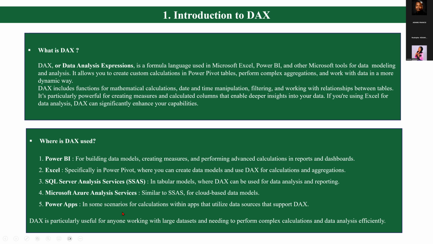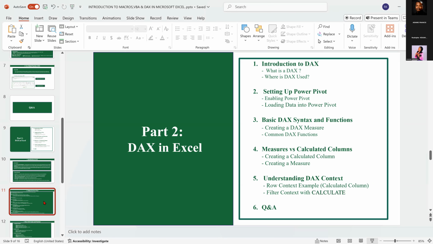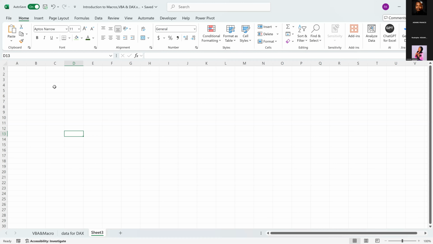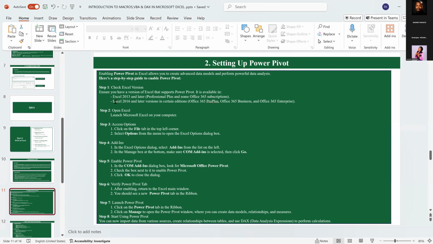Second point, the setting up of Power Pivot. For the different steps, you can read that later. We will do it practically. Let me close my VBA. All right. So let's assume that you don't have Power Pivot right here. I already have it here, and you need to understand that Power Pivot is not available in all versions of Excel. It's only available in Excel 2013 onwards, Excel 2016, and also Microsoft Office 365. So not in all versions of Excel, but I've listed a few where you can find Power Pivot.